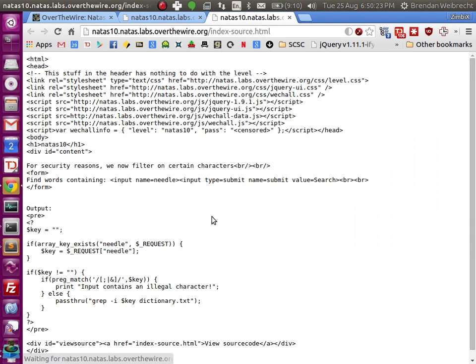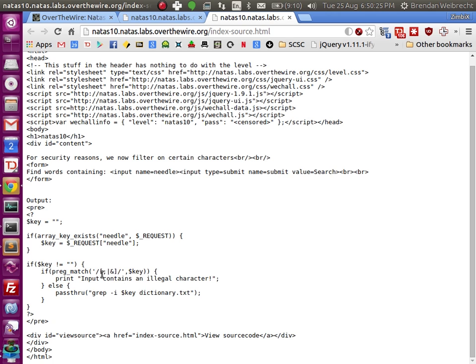Right click. Let's see. Okay, so it's giving us a regular expression of characters that are not allowed: no semicolon, no pipe, and no ampersand.